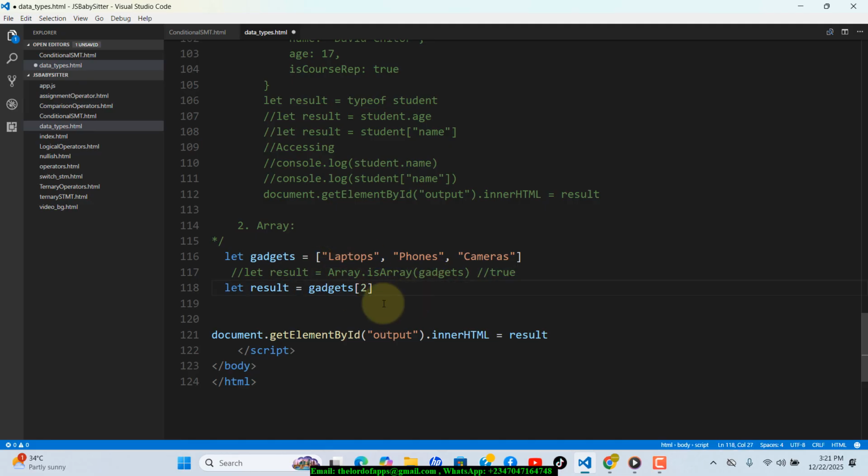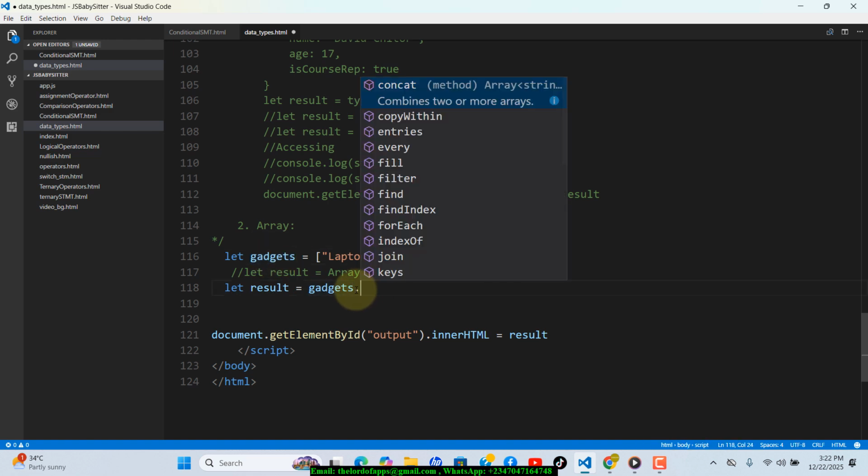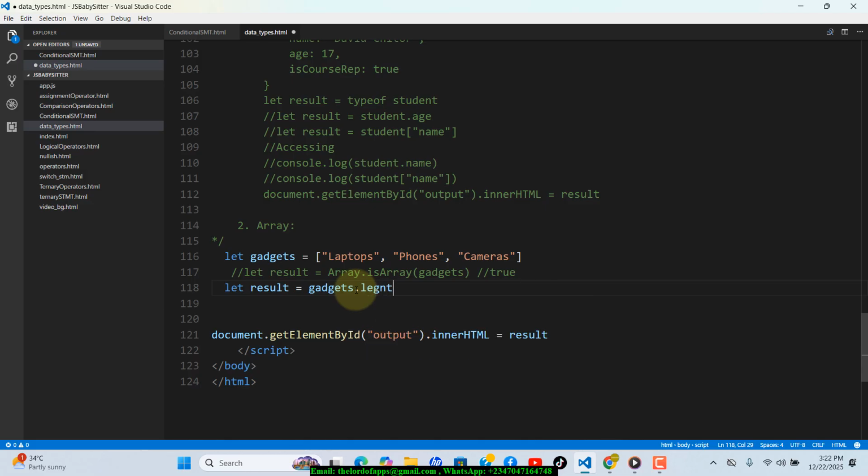Now what I want to do next is let's find a way to find the length of these arrays that we're having here. Of course, I know this is still not actually mandatory, but if you grab that just before we get into arrays, that's going to be a plus for you guys. So to know the number of items we have in this particular array right here, I want to take this away and just do dot length right here. Is that correct? This is incorrect. So we're going to just do length just like that.